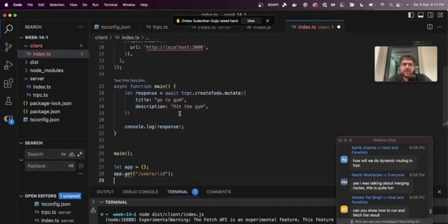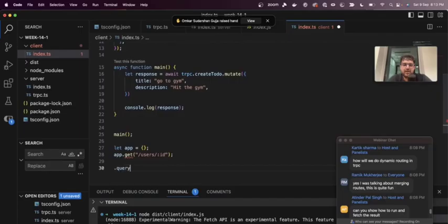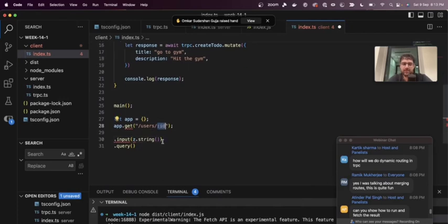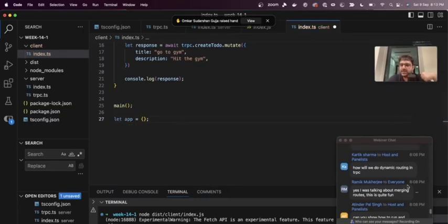And this was the dynamic argument. In TRPC, you would create a query where the input would be a z.string, which is this ID right here. So you don't need to do dynamic routes. The dynamic route in Express can simply be an argument here basically. You create a users procedure and then the input is the dynamic route that you were talking about. So yeah, basically you can do dynamic routes in this thing. It's only like a static route which has one more argument, which is the dynamic route that you are sending in Express.